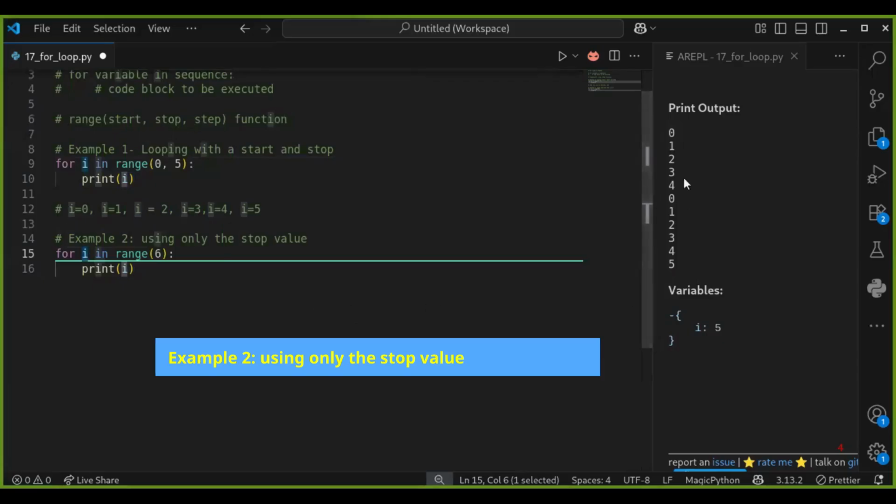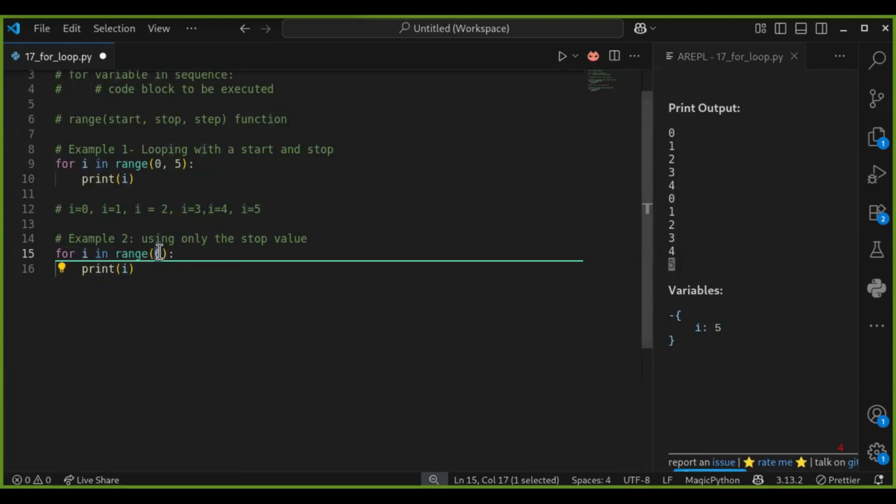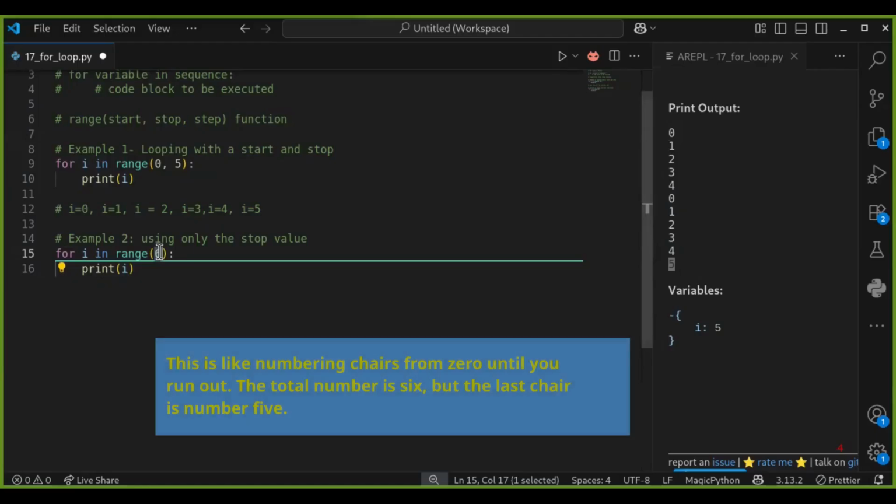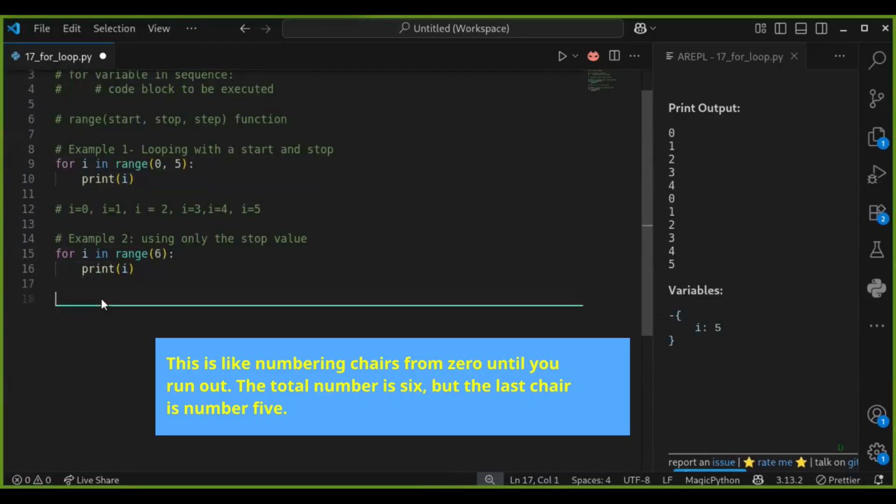The output is 0, 1, 2, 3, 4, and 5. Notice that we gave 6 as the stop value, but 6 itself was not included in the output. This is like numbering chairs from 0 until you run out. The total number is 6, but the last chair is number 5.